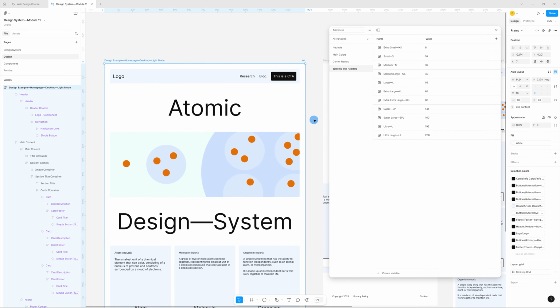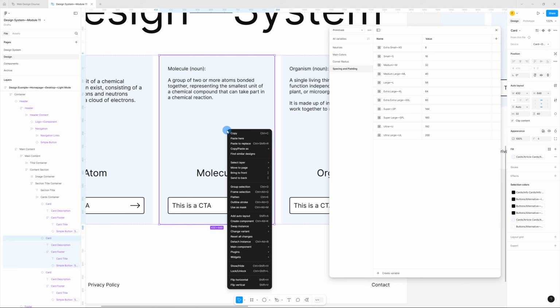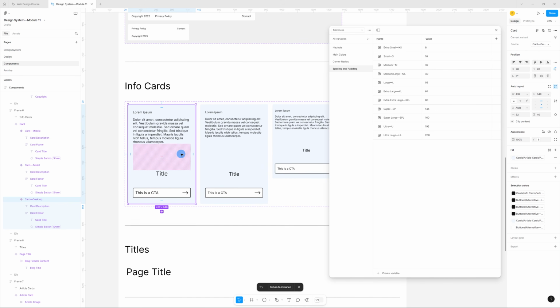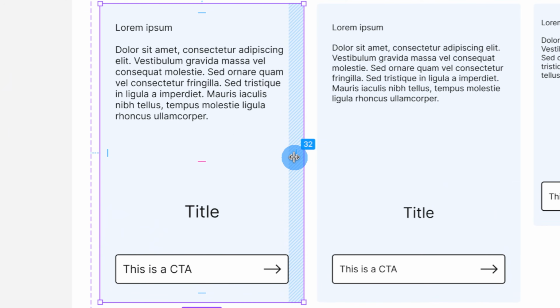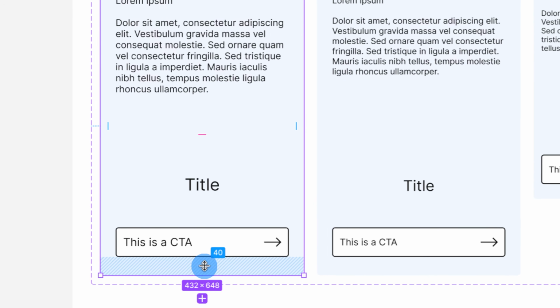And we should also apply the padding variables to our components. So we go to our components, and here we apply the padding variables to all our components and variants. For example, in this variant, we have 32 pixels on both sides, then 40 pixels at the top, and 40 pixels at the bottom.